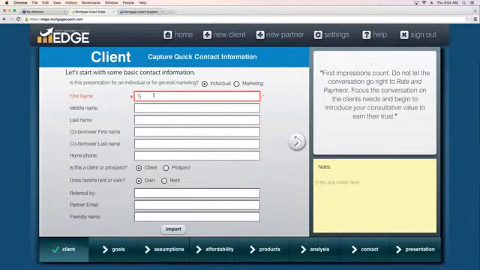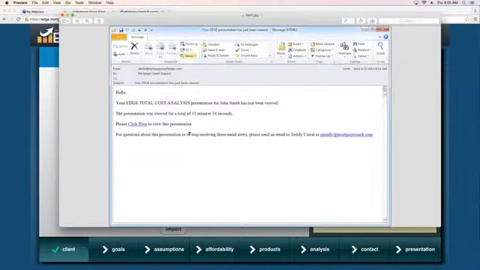With this, I'm just going to put in the name of my borrower, something very simple. I do want to point out, like the phone number here, certain fields aren't necessary if you want to speed through the report. But the one thing about the home phone number, if you do have an email alert, the phone number will display on that email alert. So if you want a quick way to call your clients, make sure you have that phone number handy and put it in your Edge account. It will go on the email alert, and what those email alerts are, you receive an email once the borrower has closed the report.